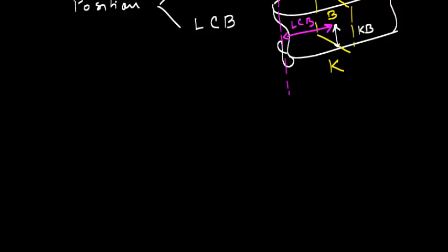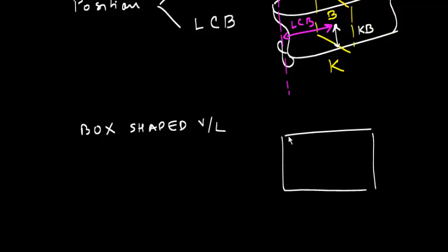So I'm going to discuss about position indication and how to obtain this KB and LCB by simple examples here. Let's consider a box-shaped vessel. It's pretty easy to understand. Suppose this vessel is like this: length, breadth. So length is 50 meters this way, and this one is 10 meters. I'm using these simple numbers so that it becomes very easy. And height is 8 meters.